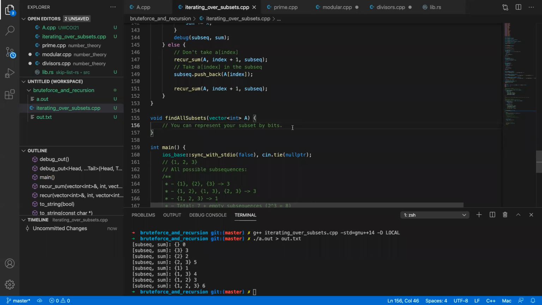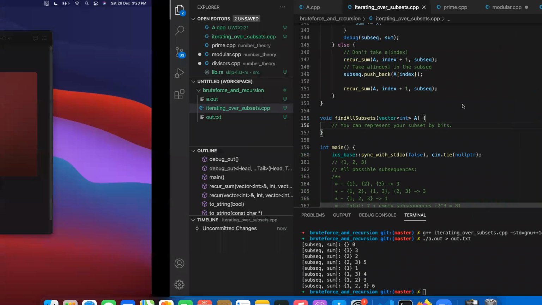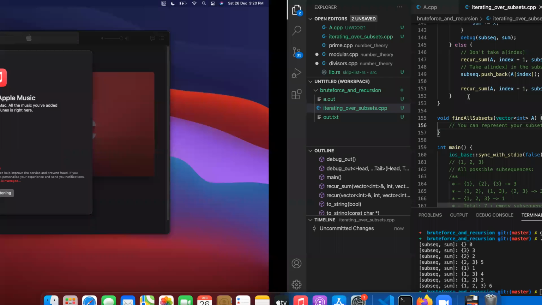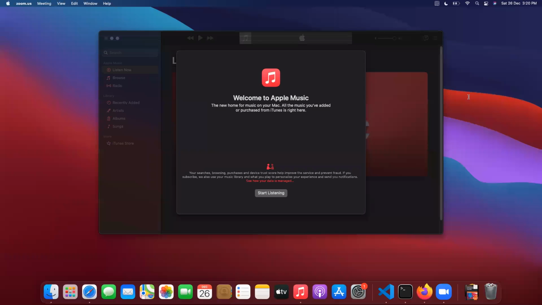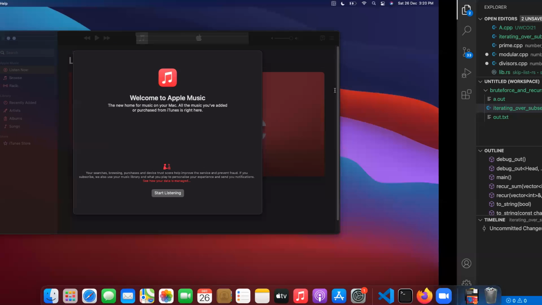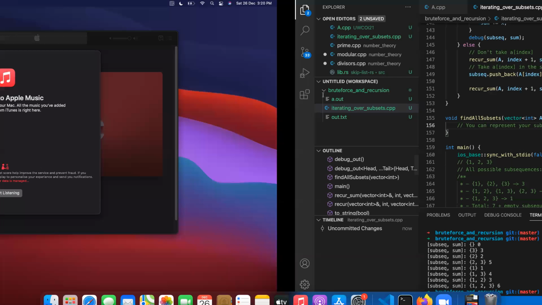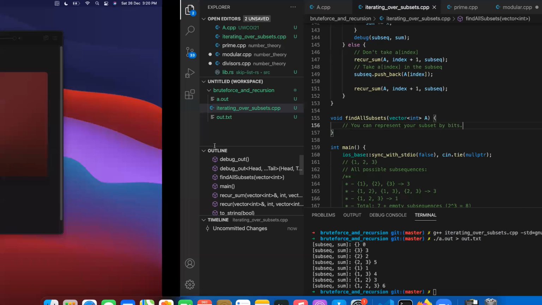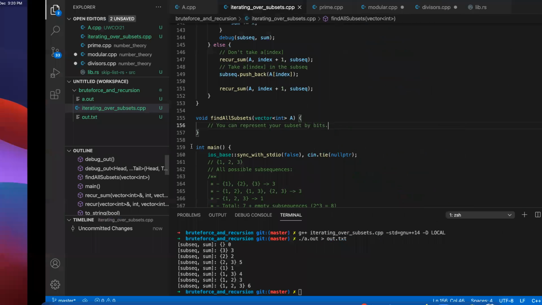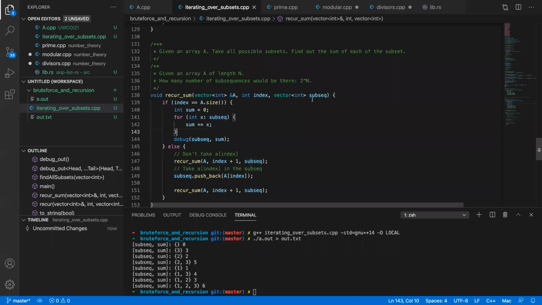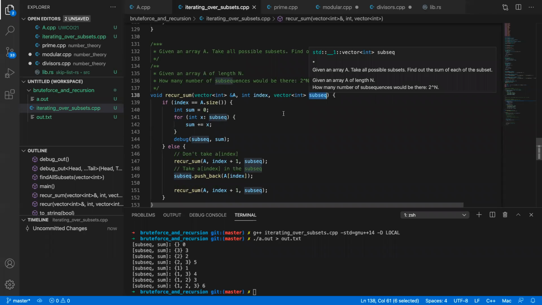Suppose somebody has a question, let me check the chat. What if you just use one vector for all subsequences? You can maybe create a vector of vector and push your subsequence into that, because your subsequence is a vector of int.